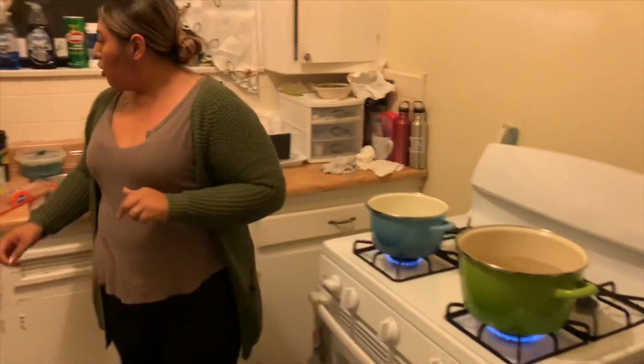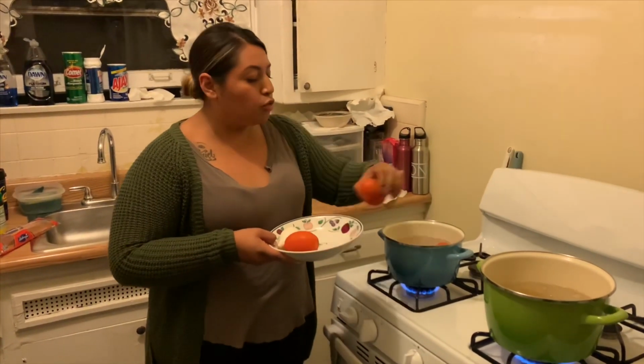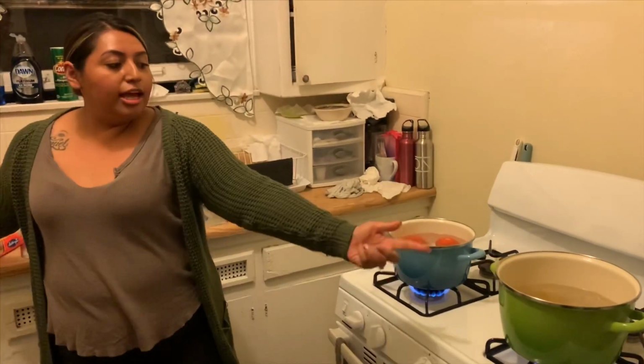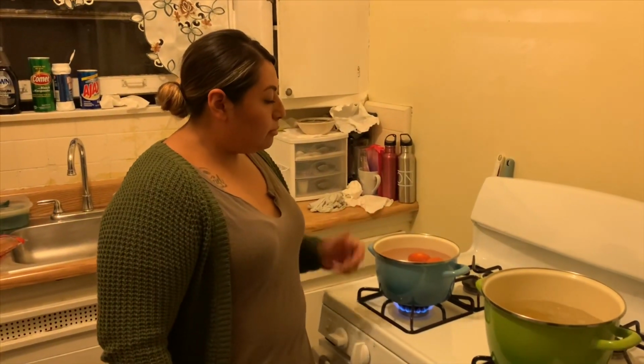And right here in this water, le voy a poner los tomates. Voy a poner los 4 tomates. So we're gonna let that boil. This should take maybe, give or take, 5 minutes. It's thin spaghetti, so it should be done soon. And then the tomatoes will take a couple minutes as well, like about 5 to 10 minutes. So we'll get back to you guys in a bit, okay?